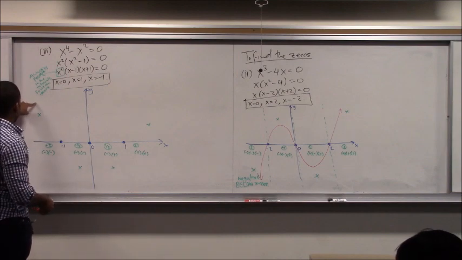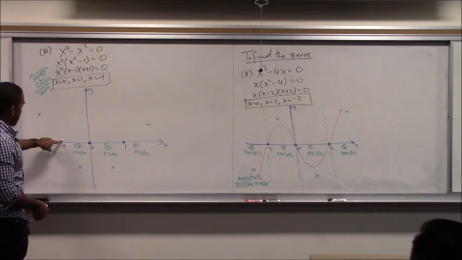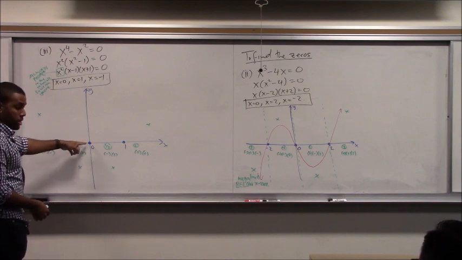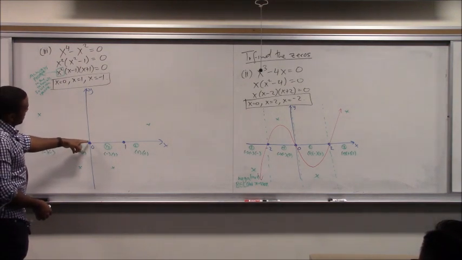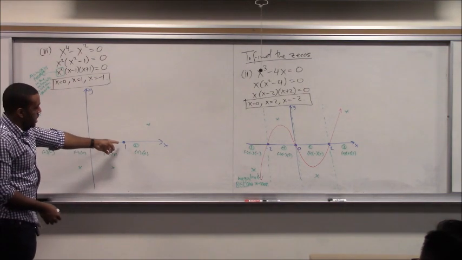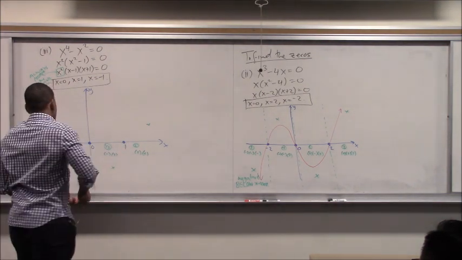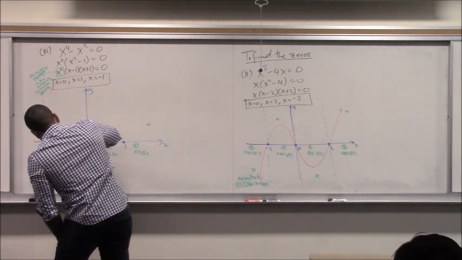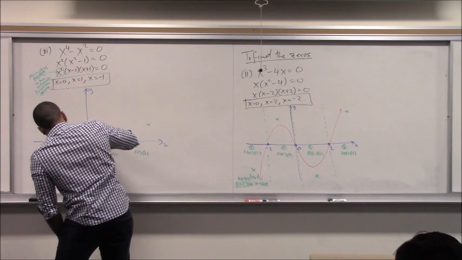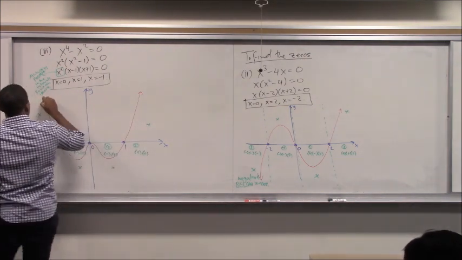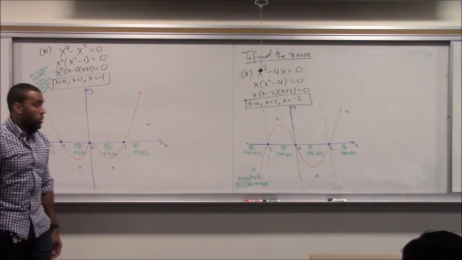So now my graph should be up here, but it needs to come down to hit this point. Then it needs to go down here, but then it needs to turn around and come back up to hit this point. Then it stays underneath because it needs to be down here, but then it has to rise up to hit that point, and then it has to go up there. So I know the graph here would look like this. So that one's a W.